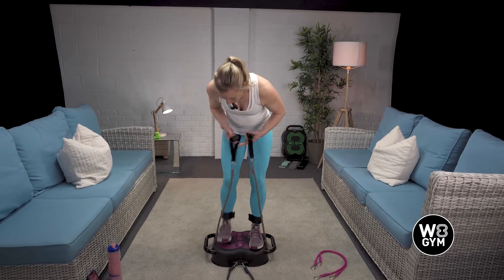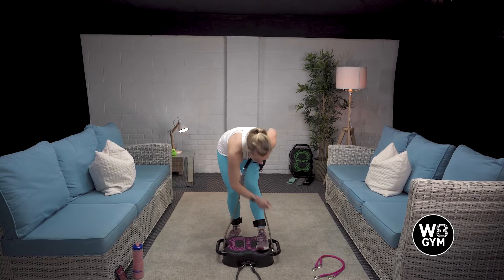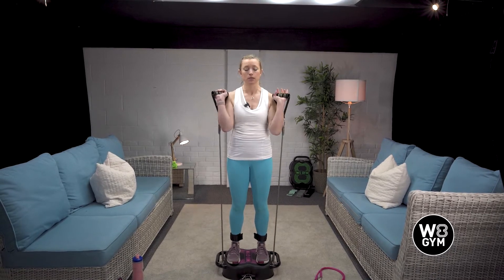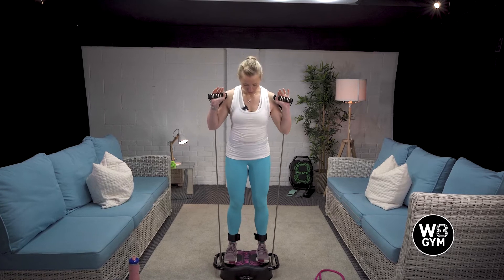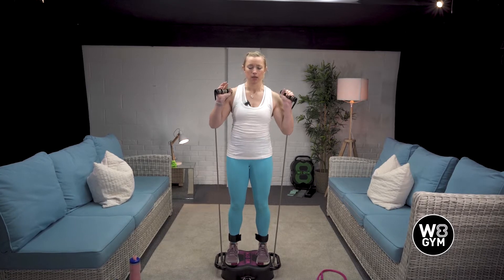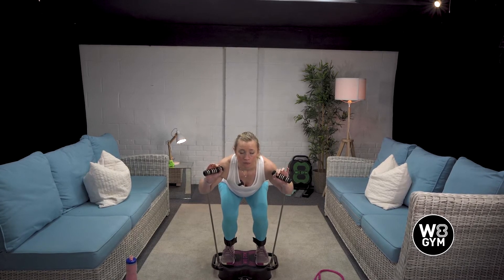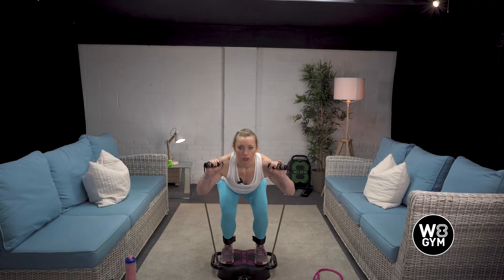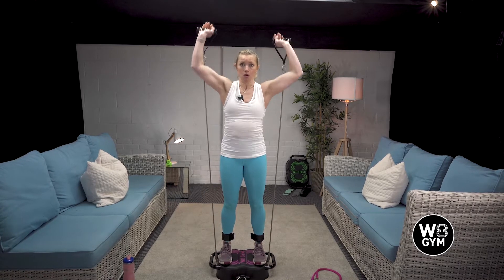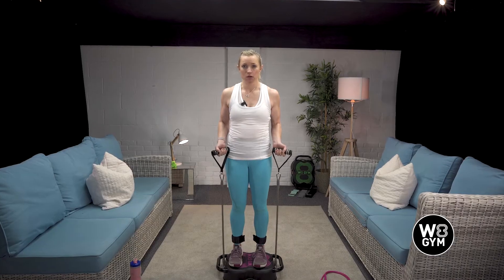On the outside edge of the weight gym unit there are three little positions — hook them on either side and attach your handles. We are going to do a squat with an overhead press. For a narrow squat, make sure your knees and toes are staying in line. Breathe in, squat down, equal pressure through both feet — we'll be standing on the box to make the press a little trickier. Breathe in, exhale up, squeezing your bum and engaging your core all the way up into the press.